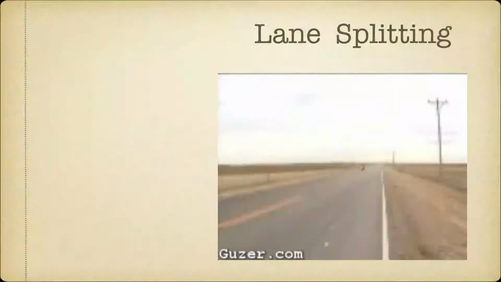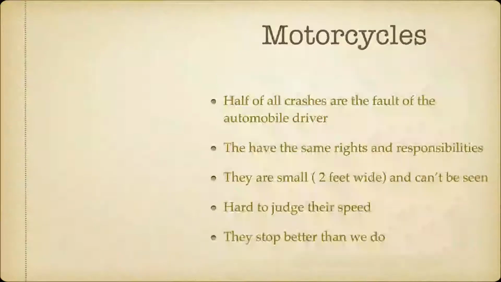That is lane splitting. Not legal here in New Hampshire, but like I said, California, I believe, does allow it. So let's talk about the rights of motorcycles. They have the same rights and responsibilities. Stop signs, yield signs, traffic controls, they've got to do everything that we do. They have no special privileges. They have to be in a lane. So lane splitting, as I said, is not legal. They can't do that.